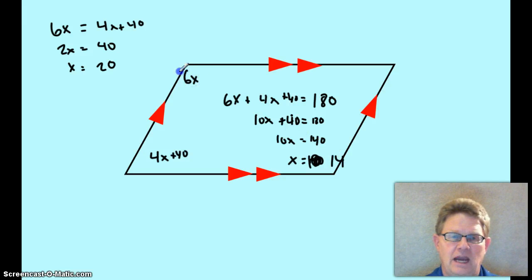Replace back in, 84 and 96. Obviously, I didn't put these in the right spot. Yeah, sometimes you make mistakes like that. It's not drawn to scale.